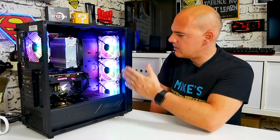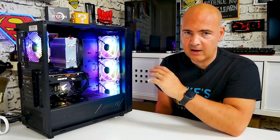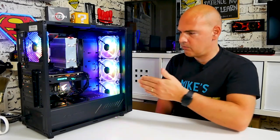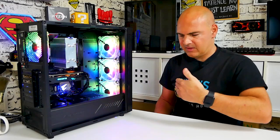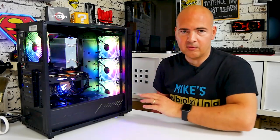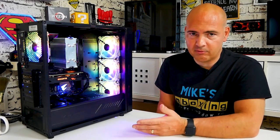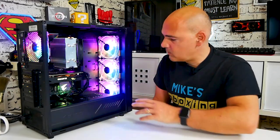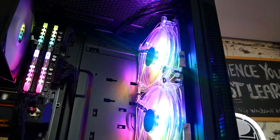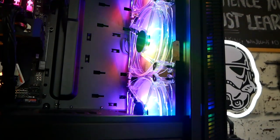Looking more closely at the front section, I've got the fans mounted behind the actual panel rather than in front, which serves two purposes. First, it increases airflow quite dramatically because the fans are behind the level of the filtration, so rather than the air going in the side, then forward, then across in a dog-leg fashion, it can literally just go straight in through a single 90-degree bend. One 90-degree bend is much better than multiple, as you lose air pressure every time. Even so, with the fans behind, there's still plenty of room to fit a 360mm radiator with ease.